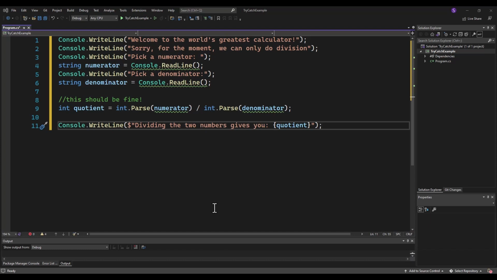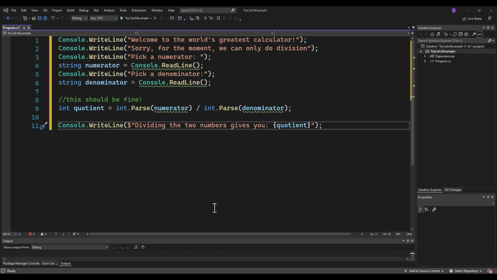Well, we've got a little calculator app here. It's not the world's greatest calculator. We're still working on it. It can do division, right? It cannot do addition, subtraction, or multiplication, but it can do division. Our R&D department will work steadily through the night to get the other three arithmetic operations, but division we've got down pat. Now, we asked the user to give us a numerator and a denominator. If you don't remember what those mean, numerator is the top number, denominator is the bottom number. You divide the numerator by the denominator, and then you get a quotient, which is basically the number you get after you divide something.